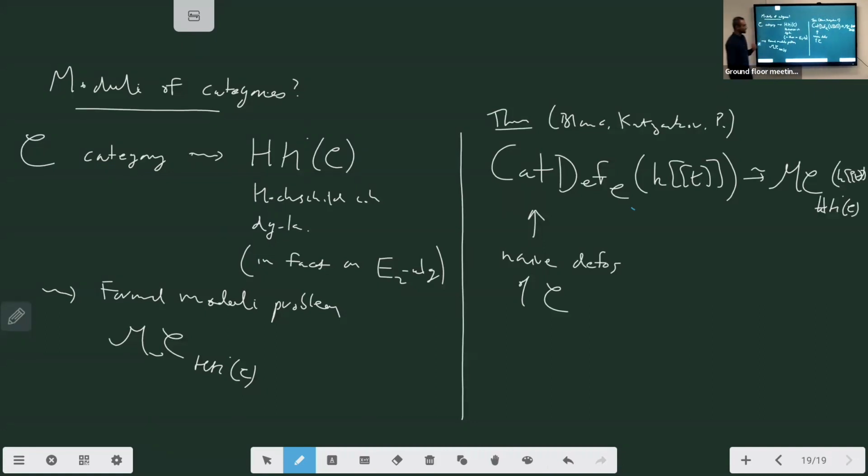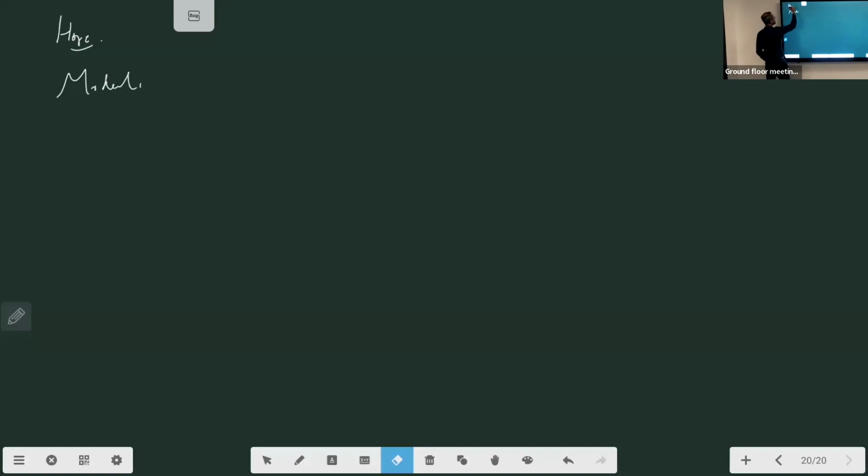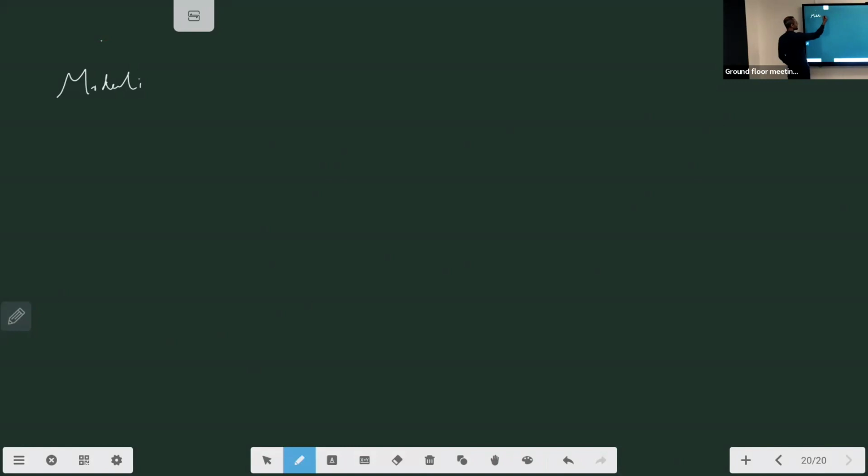So again, this says that deformations of categories can be described explicitly, at least over formal power series rings, as solutions to Maurer-Cartan equations inside some E2 algebra. And this fits into a general paradigm. So you would expect some general picture where you have some moduli space of QFTs in general. So kind of a hope or wish, maybe I shouldn't call it a hope. I think physicists definitely believe or know this to be true. But it would be nice to make this more mathematically precise, to have a moduli of QFTs in any dimension. And the general picture is supposed to be something like this.